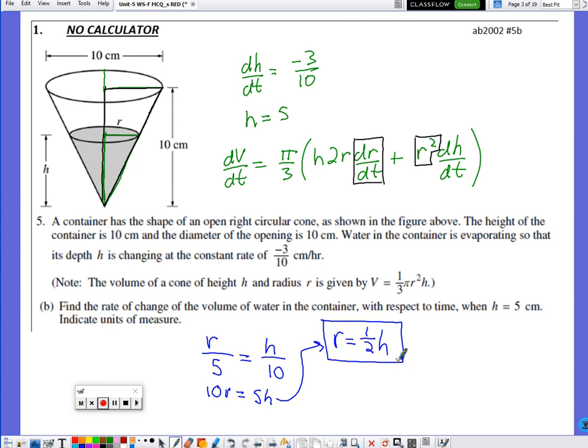Do you need me to go through it again? Please. Wait, how do we get R over 5 equals H over 10? So, just making a quick comparison, you simply identify that you have a large right triangle and there's a small right triangle inside. And then you just make two fractions that compare.